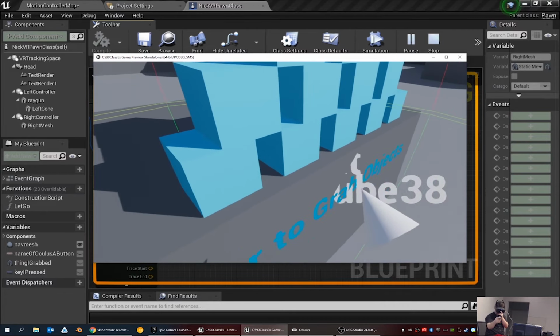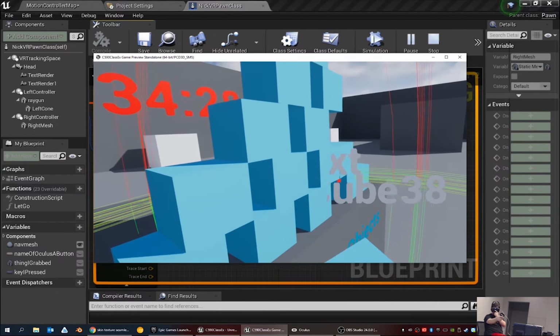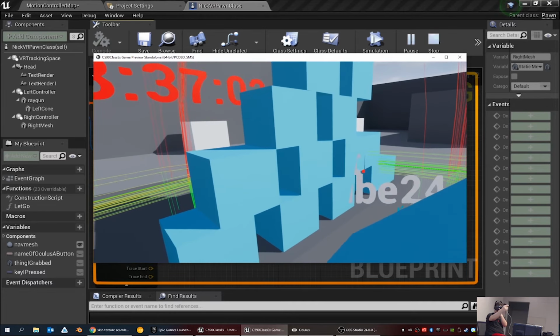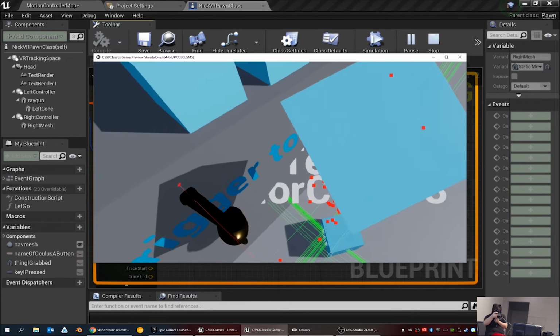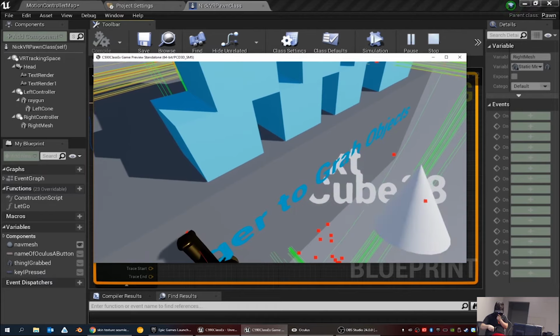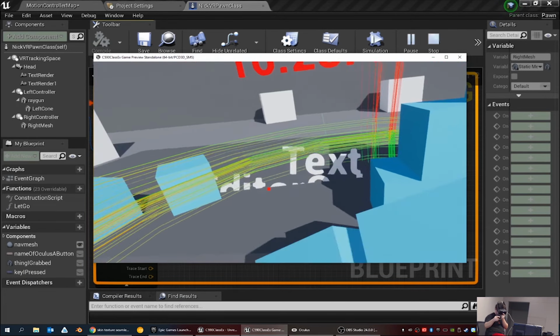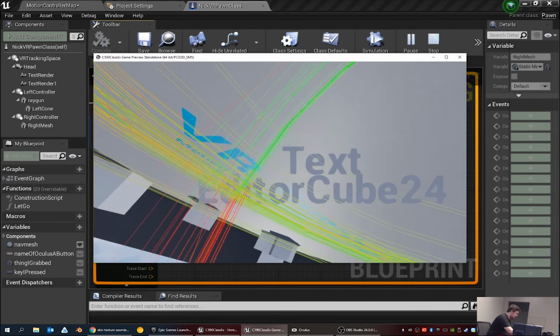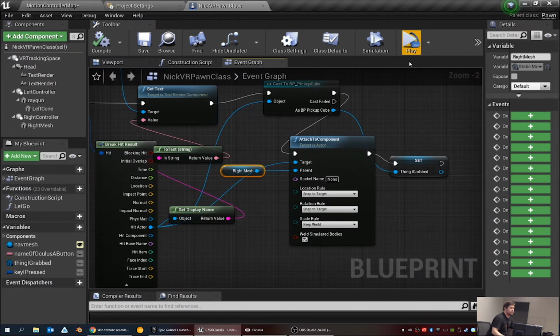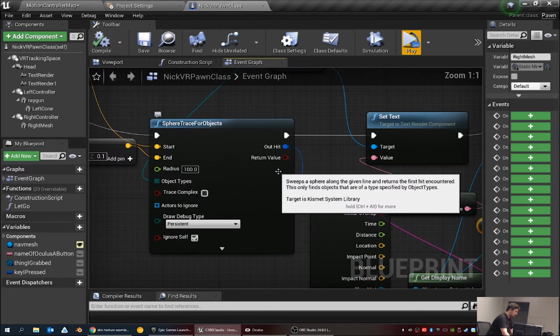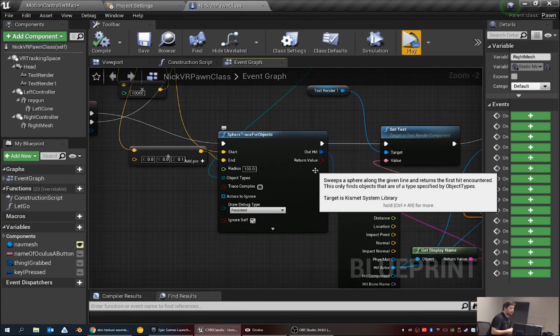I can't move it. Anyway, if I hit this, I want to collect the nearest thing, but it's not doing that. It's kind of just giving me whatever it finds. You can see the red squares that say what it found, and it's not what I want. I want it to give me the closest object. Does that make sense? So, raycasts have a couple of different versions. There is this version, which will give me the first thing it hits, but it also has versions that will give me everything that it hits at all.